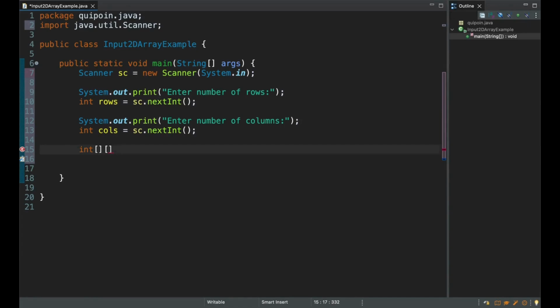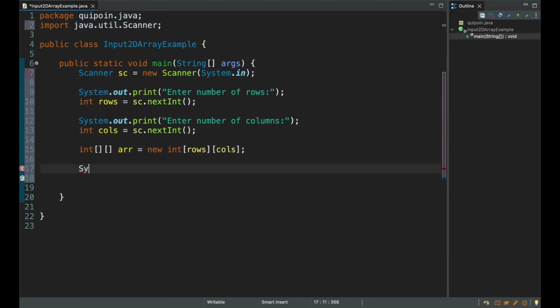And now we will write int[][] array is equal to new int, and inside for rows and columns we will write rows and columns, and now let's put a semicolon. Now we will take input elements.